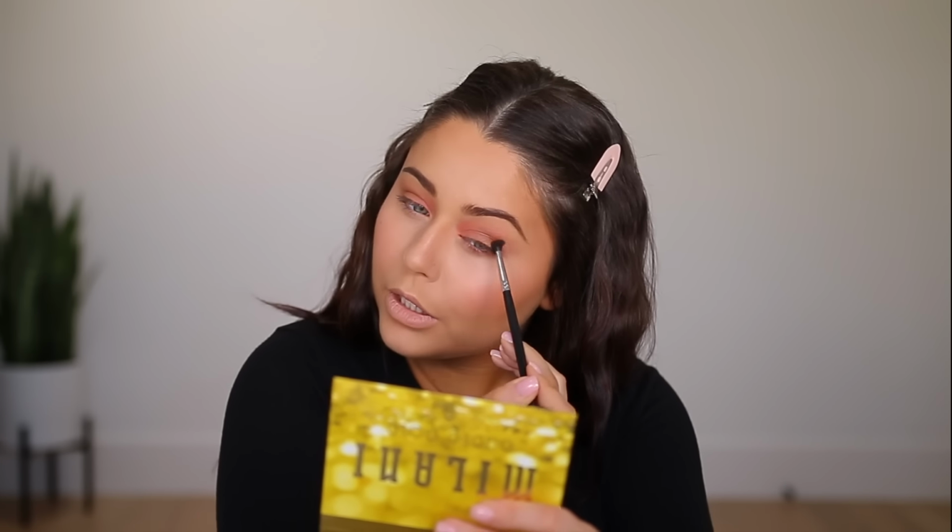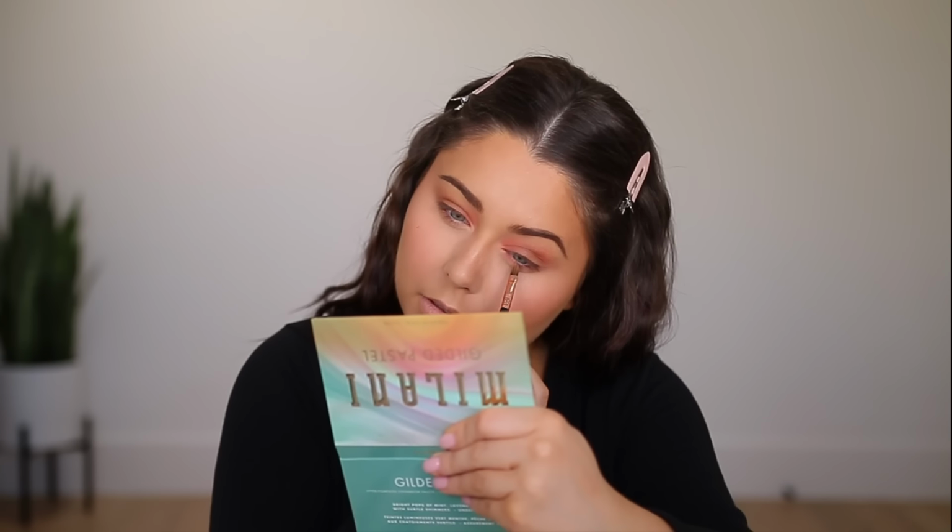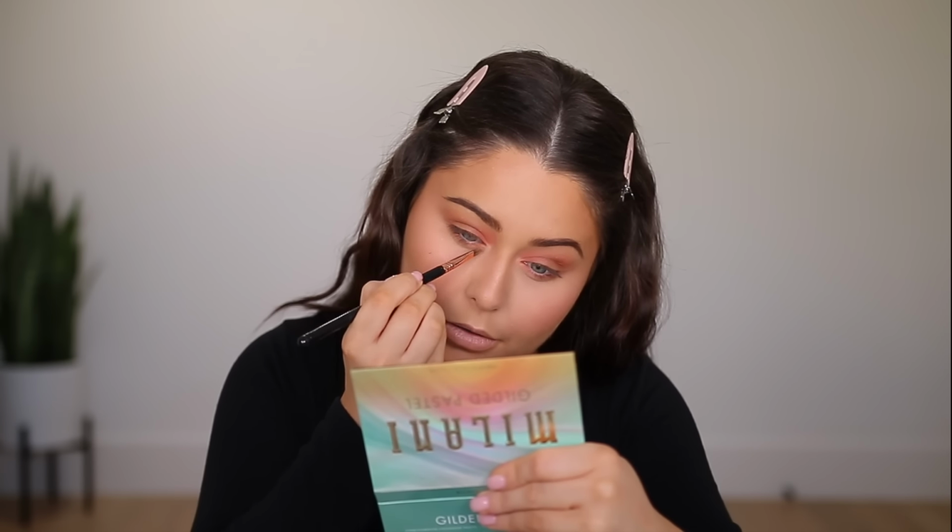And I'm gonna kind of drag it out too, because I want there to be this triangular cat eye type of shape going. So I'm gonna go back into Super Bloom, but I'm gonna switch over to a Sigma Shader Lid E56, which is just a little bit smaller. And I'm going to pack that on the lower lash, but in the inner portion, because I feel like that'll really help it to stand out and come full circle.